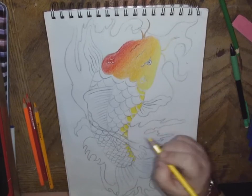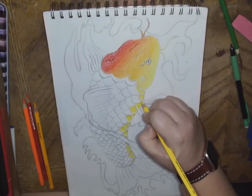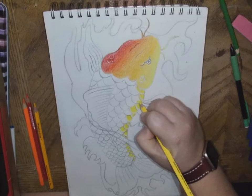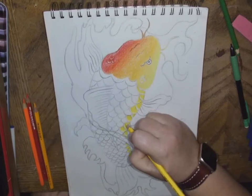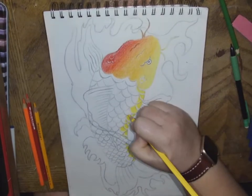Okay, that's going to stay blue, so I'm not going to worry about this. This is going to be yellow on this side, and it's going to transition into that yellow-orange, so I'll do some of that. Same thing here, it's going to be yellow over here and transition into the yellow-orange.